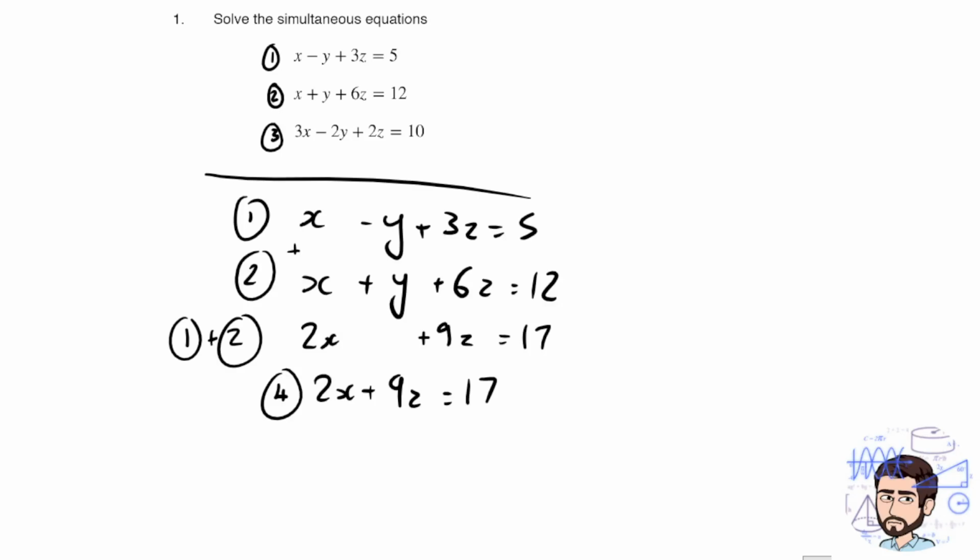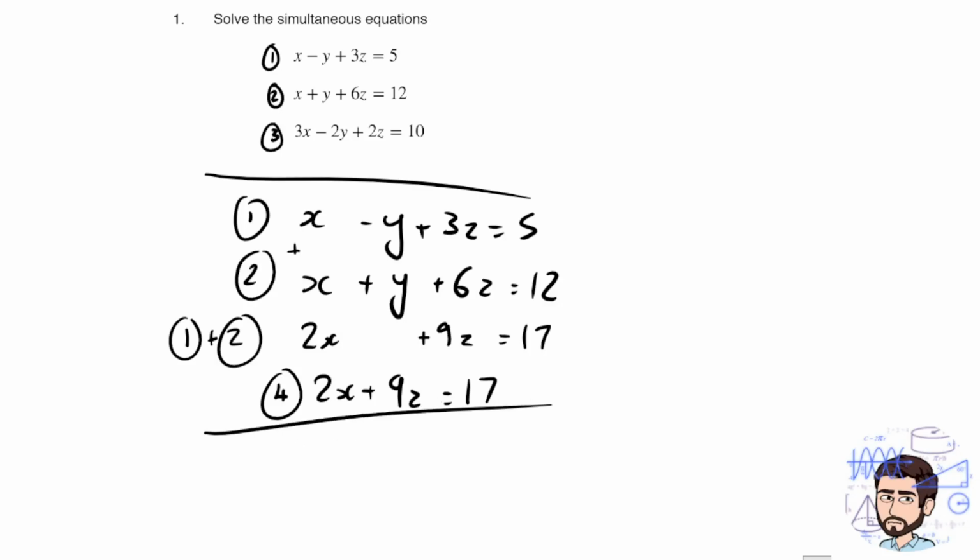Now, if I can do pretty much the exact same thing and get a new equation with just x and z in, well, then I can just do what I would normally do for simultaneous equations, and I get my final answer. Just be really careful when you are performing this method that we're getting these terms right. If we're adding these terms together, we also add these numbers together as well.